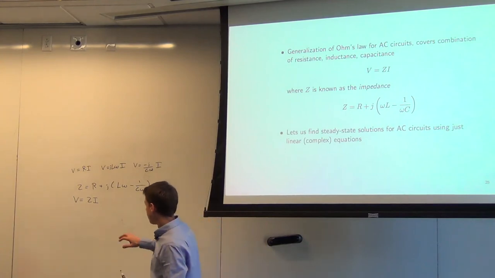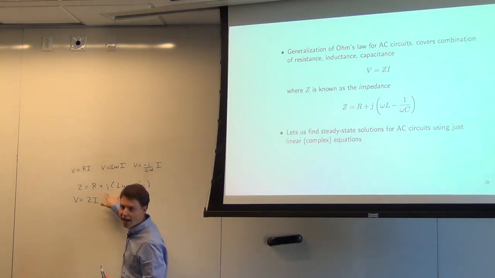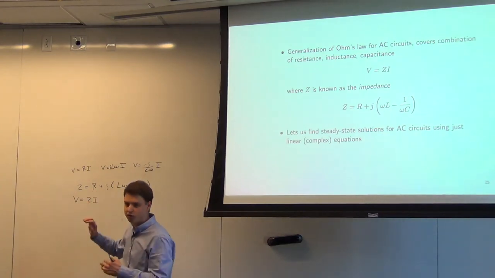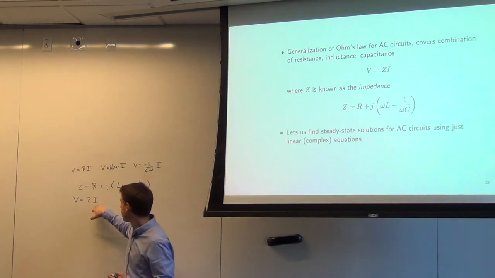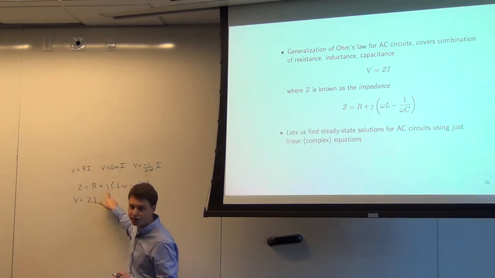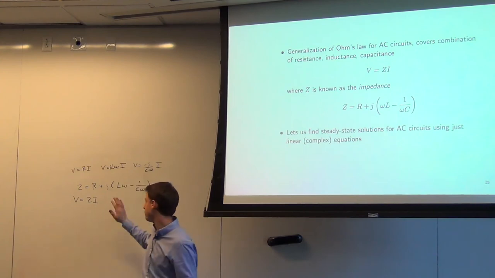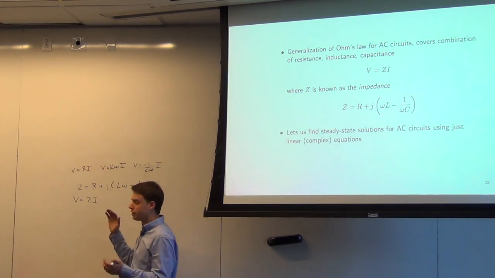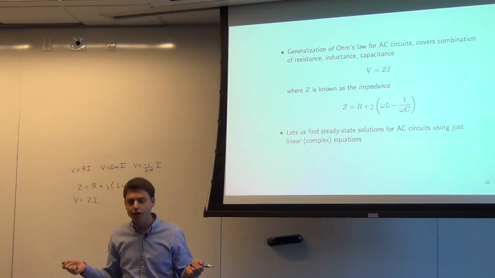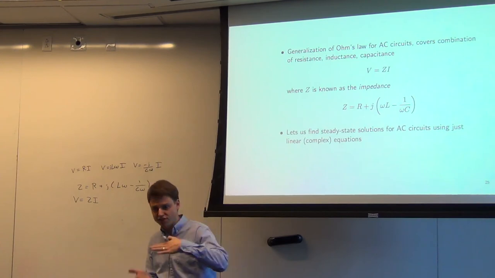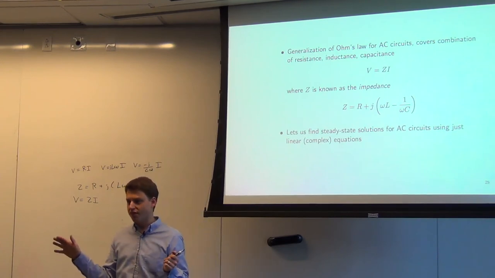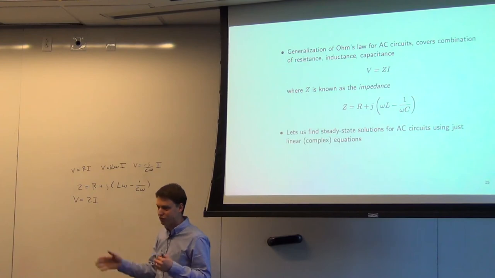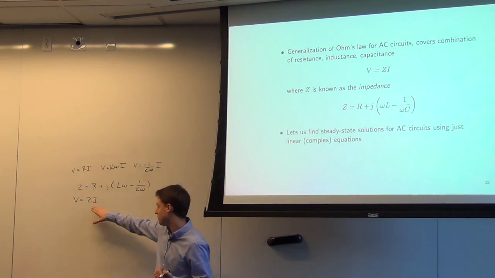And so really, this is the quantity that tells us how voltage and current are related. For a resistor, it will leave these two things in phase. It will leave the phases the same. For a capacitor, because you're multiplying with a j here, it will shift them. If it was just a capacitor, it would cause the current to lead by 90 degrees. If it's just an inductor, it would cause it to lag by 90 degrees. But what's very cool is that when you combine all of these things together, you get shifts by phase angles that are not 90 degrees, that shift different amounts, and all that complexity can be encapsulated by this one quantity, the impedance.